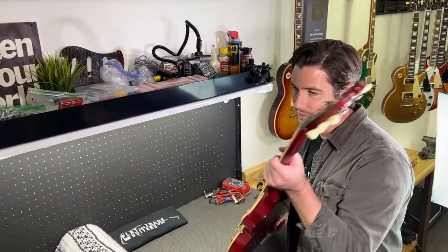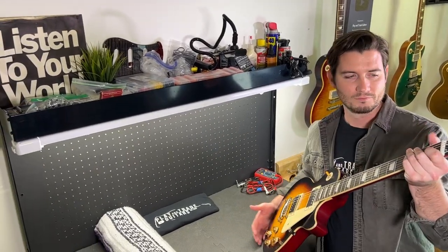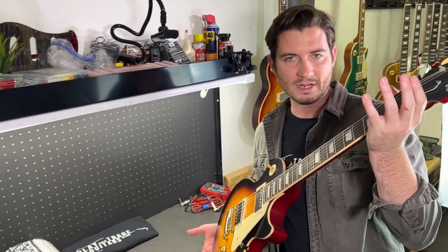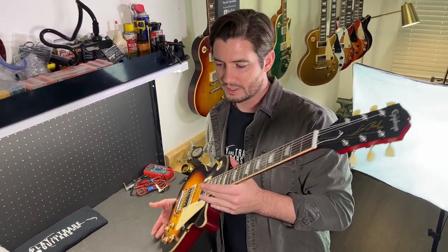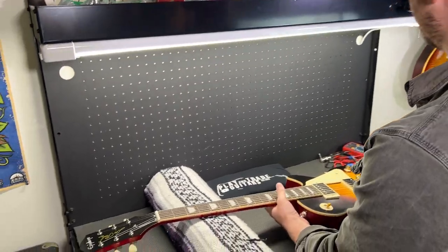I also don't like a super slim neck. And the feel of this neck is great. It's a little thicker than what I would call a '59 neck. But it's not too thick, it's not a baseball bat, it feels good in the hands, a deeper neck profile for sure. So we'll get all those measurements as we pull the strings off, so let's do that now.